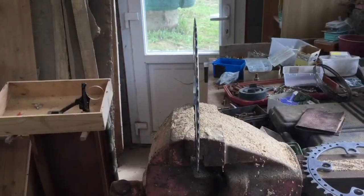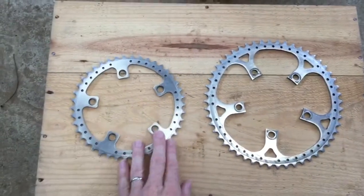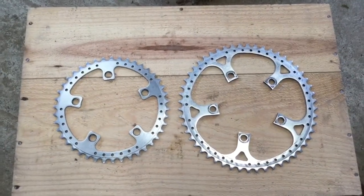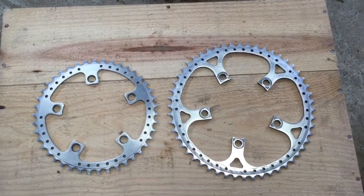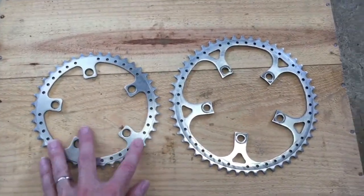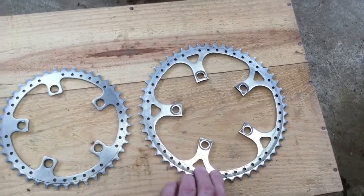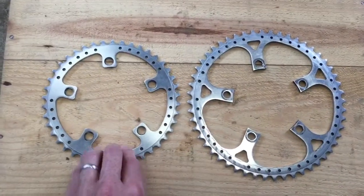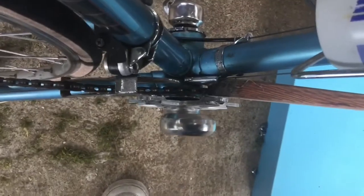I've just put this big chain ring very lightly in this vise, and to me it looks straight. On a flat surface both seem fine, so I've got a feeling it's not the chain rings themselves but it's probably the actual bottom bracket — the spindle has warped. I don't think these chain rings are actually the problem. For their age they're in pretty good shape. If they were warped, they'd be more noticeably out of shape on a flat surface, but here they're flat against the surface. So I managed to find a way of seeing what the problem is.